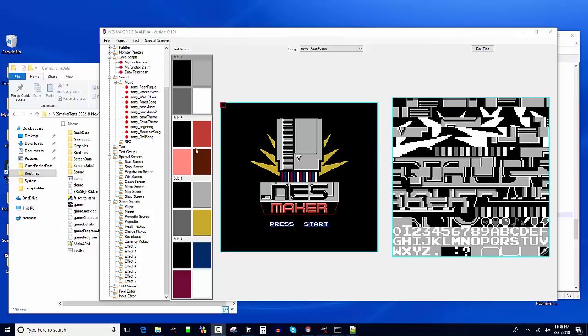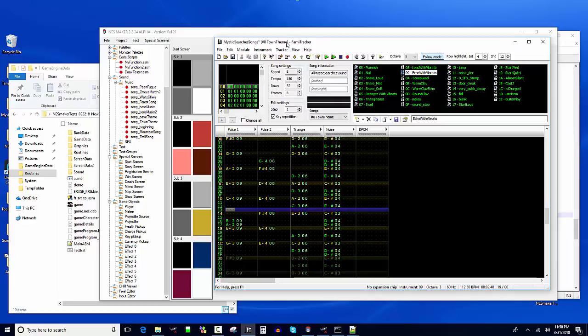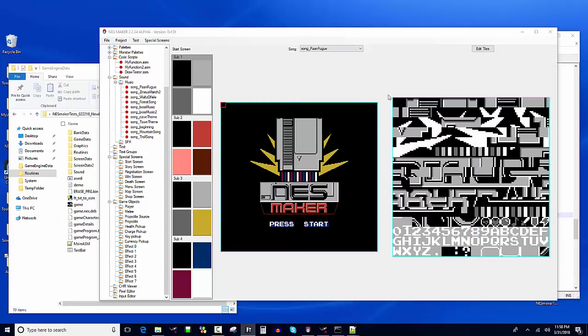First of all, Josh has spent a long time on making a music playback engine. I've been talking about that, so this is really cool. Ordinarily we'd have to listen to a song in FamiTracker and export the text, which I showed you guys in the last one, and then import it. And then we just have to know by the name what it sounded like. What if you wanted to listen and make sure that it was the right one? There was no way to do that from in the tool.